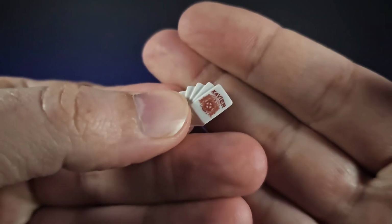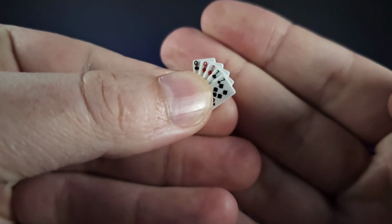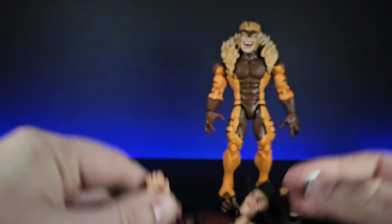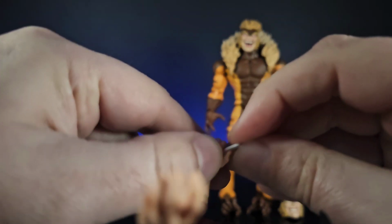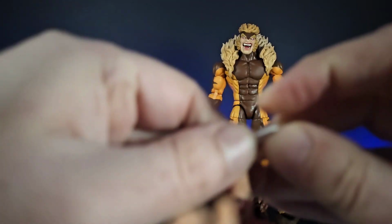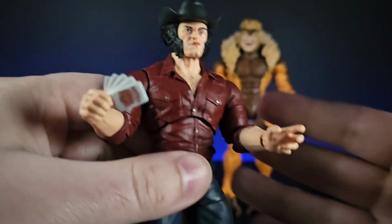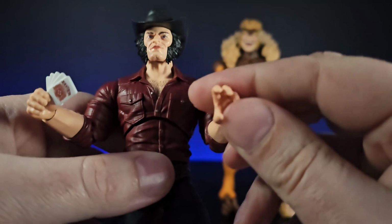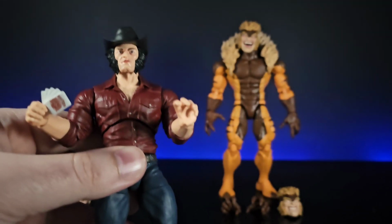On the back, really nice details. You've got Xavier there, and on the inside you've got the playing cards. Then you can just pop those in there and make him look like he's having a game of cards. However, Creed doesn't come with any cards, so you can't even look like they're having a friendly match. But you can hold them just like so, which is pretty cool. This closed hand, I guess you can see him lining up a shot if he's got his claws open on the other hand.